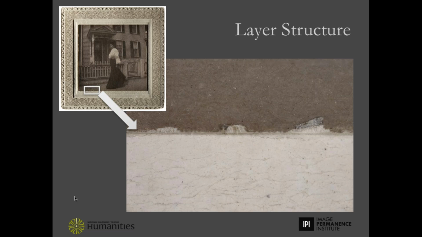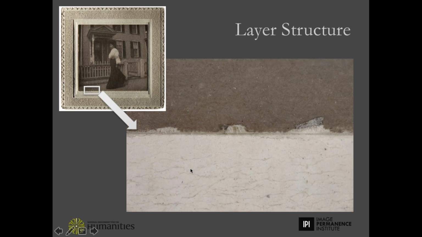Another technique is to look at the edges and corners of the print where damage is most likely to have occurred. You may be able to see each layer if the various layers are lifting or if they're missing. So in this example, here's the object, and we're looking at this section at the edge of the print itself. We can see the print is on a secondary support. Here it is enlarged.